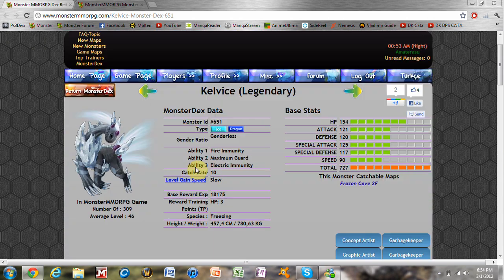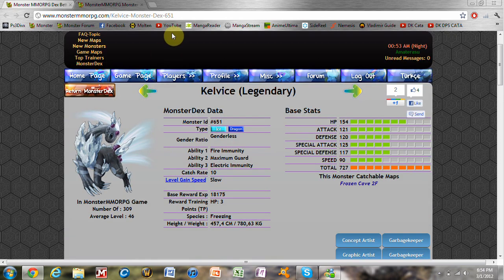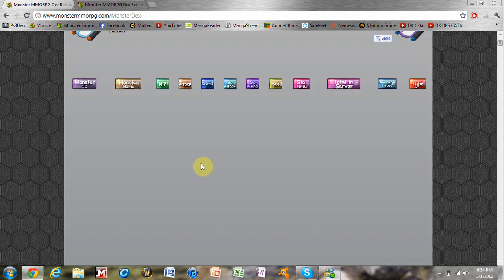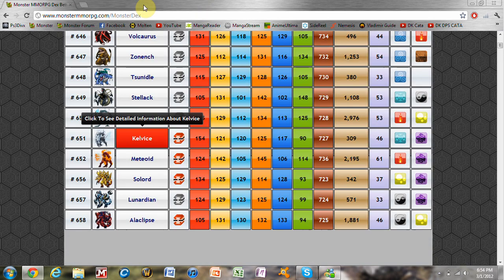I'll show you guys how AIs are used. You'll see Garbage Keeper is the concept and graphic artist of this monster. It's pretty cool. Look at the details of that. If you want to return to the monster decks, here you see the Ancient. Ancients have currently not been shown yet. They will be added very, very soon with our next update, hopefully. Now then, let's return back to the game page.